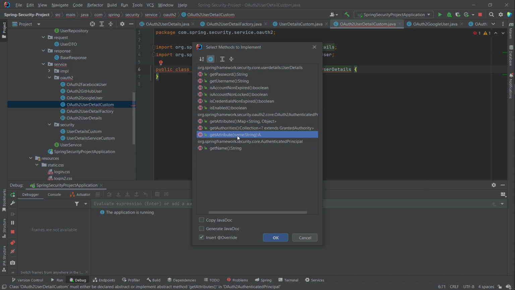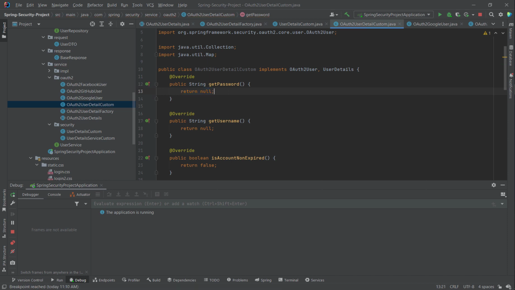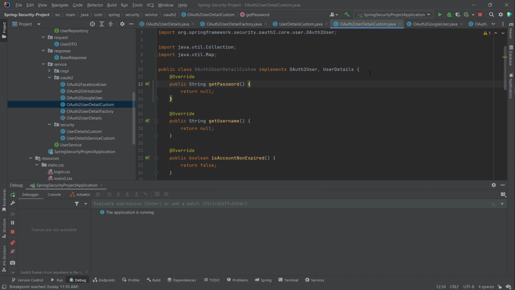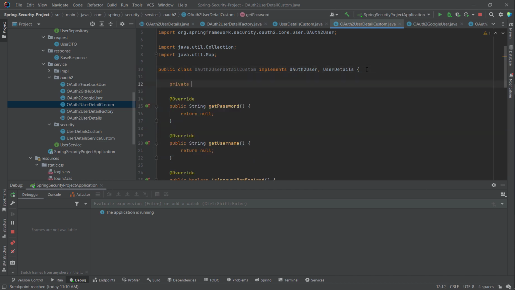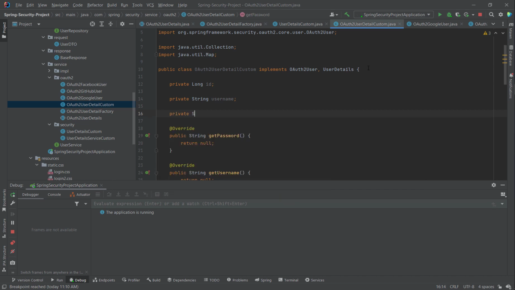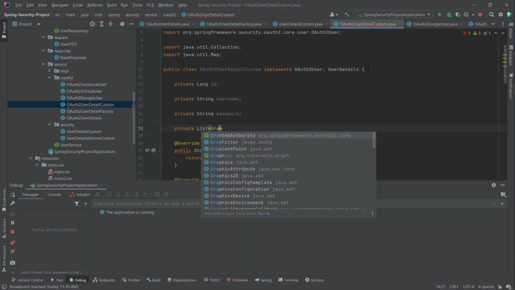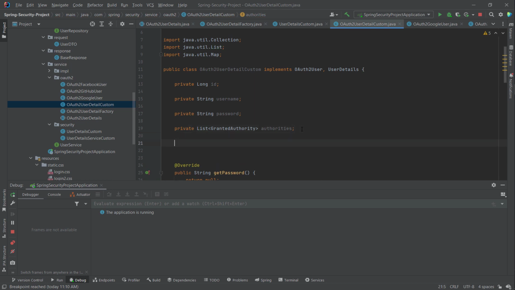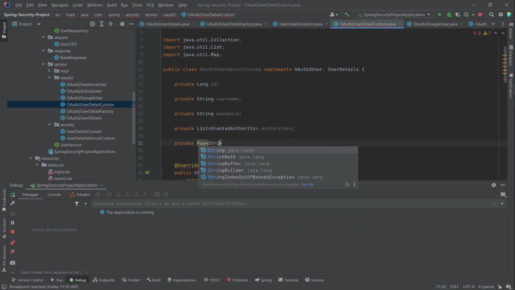We will override the methods here. You can see, from the open authentication we have some properties here, and for the open authentication user detail custom we also have some properties: a long ID, because we also save it to the database, private String username, private String password, and private List of GrantedAuthority authority here, and a private Map of String, Object.